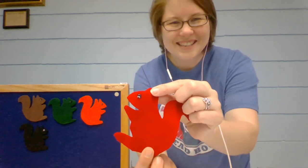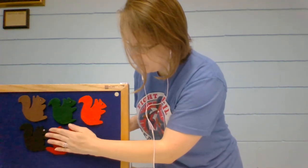I'll give you a clue — I am wearing this color. What colors am I wearing? It's a red squirrel. We'll put him right next to the black squirrel and below the green squirrel. Let's count how many do we have now: one, two, three, four, five — five squirrels. Are we ready? Red squirrel, red squirrel, shake your bushy tail. Red squirrel, red squirrel, shake your bushy tail. Wrinkle up your nose and crinkle up your toes. Red squirrel, red squirrel, shake your bushy tail.